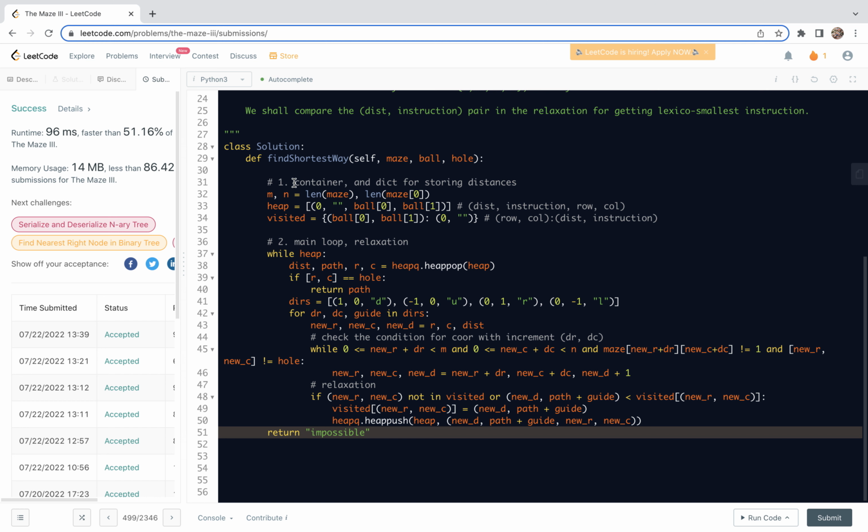In this solution, we actually write the code according to these two pieces of information. First, we initialize the container and the dictionary for storing distances. In the second step, which is the main step, we are doing relaxation. Afterwards, we return impossible according to the problem requirement.